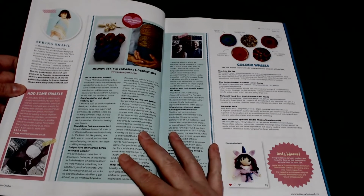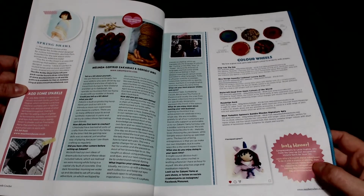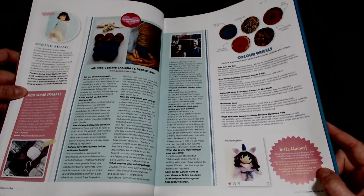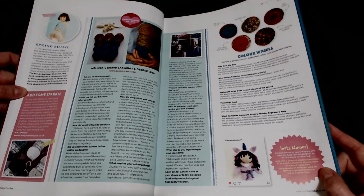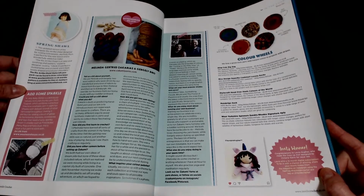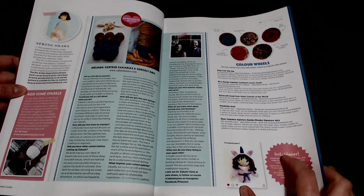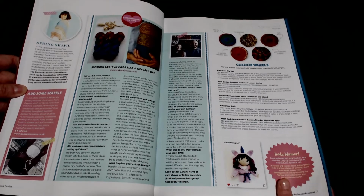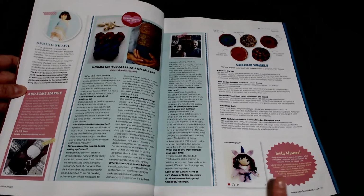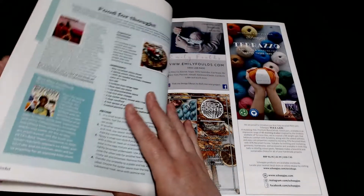Then they have some more stuff about different yarns, and they've got the Insta winner. Over on Instagram, if you make something out of their magazine of that month and post a picture using the hashtag they ask, they go through all of those images, and once a month somebody is chosen to win a full year's subscription. So if you purchase this magazine in the shops, check out this little subsection and make sure that if you are making something, you add a photo to Instagram using that hashtag. You never know, you might be as lucky as me and end up with a subscription for next year. My hubby bought me my subscription this year, so I'm going to have to work on next year's, aren't I?